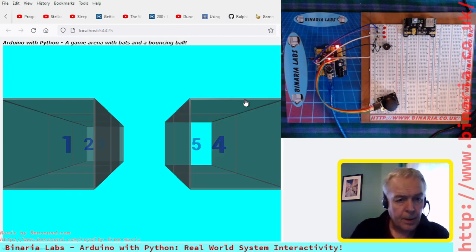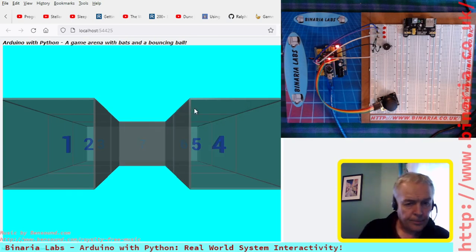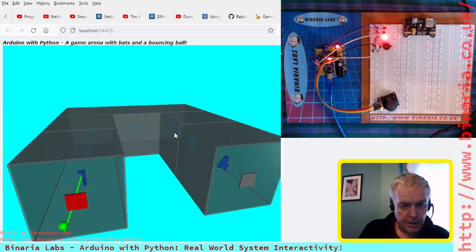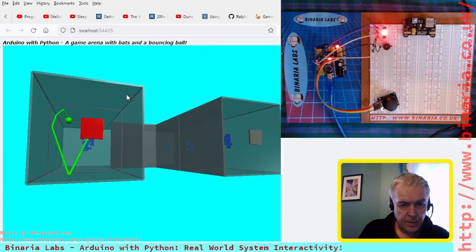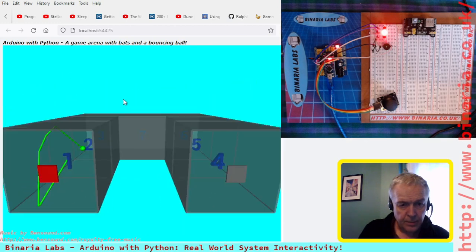So here we go, it's drawn the arena. If we spin around, you see the 7 rooms. They've got numbers in them so that I could keep track of it and not get confused.